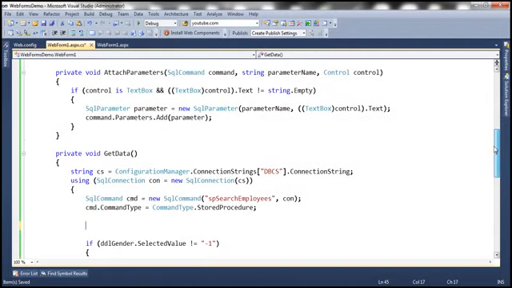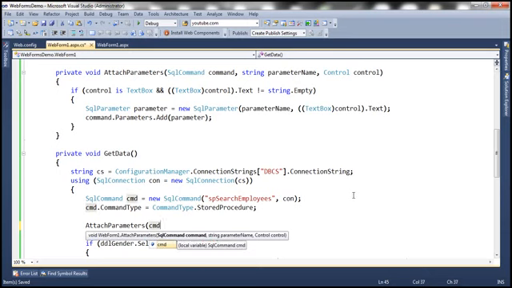Okay, what is that function? Attach parameters, and then obviously we need to specify the command object, which is nothing but cmd, and then the parameter name. So one of the parameter names is @name, and what is the control that is going to contain the parameter value? txt name, that's the text box.